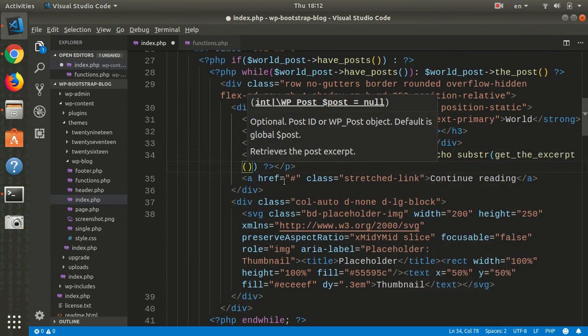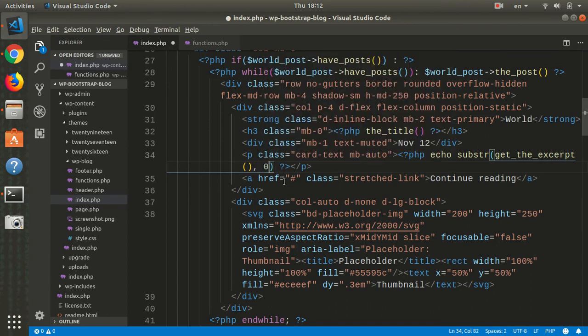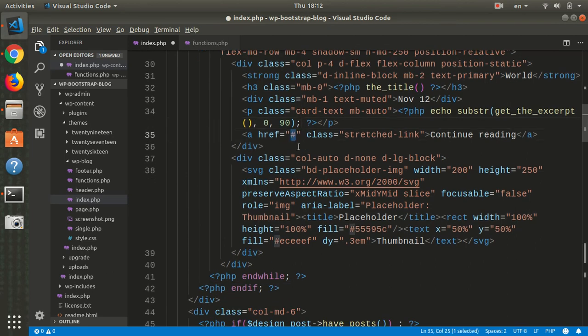Then we need from 0 characters to 90. Let's close this, and we also need to put the permalink.